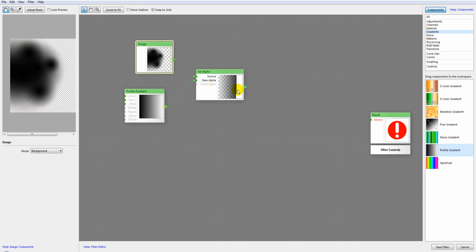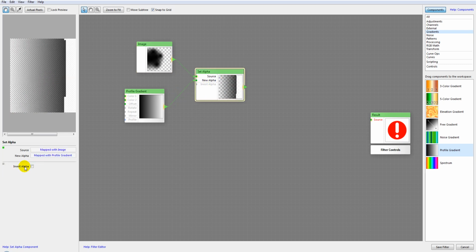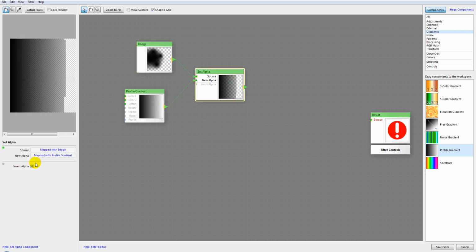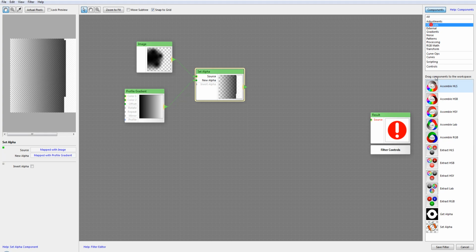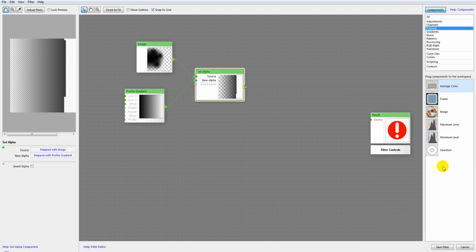Okay, so let's go ahead, source, and you can see right here how it's already applied. We also have an option to invert the alpha channel if needed. Okay, so this is all the options that we have inside the channel folder, and next we'll look at some external types of components.